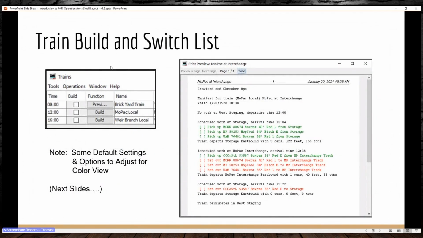After you've built the train, one of the things you can do is preview the train and generate a manifest, in the language of JMRI, which is the document you would print out, with a list of activities, the things that you're going to do as part of the operations, the pickup and set out of various cars, and the locations at which that's going to happen, in an order. Now, JMRI doesn't tell you specifically the order or how to do this. It's just giving you a list of work at a series of locations along the way.